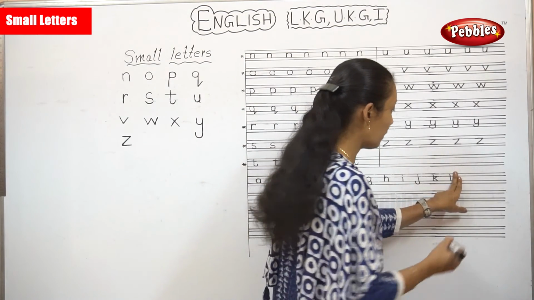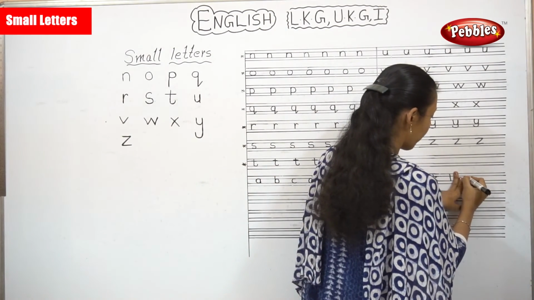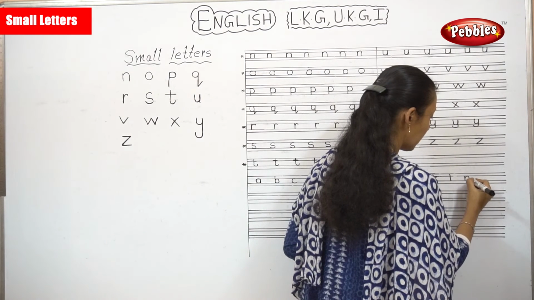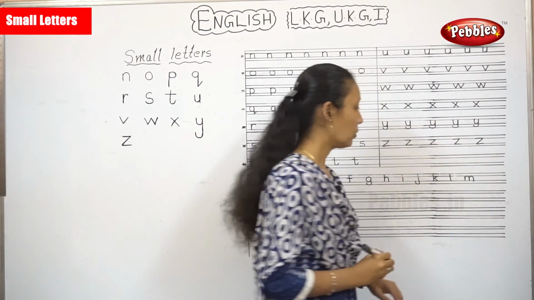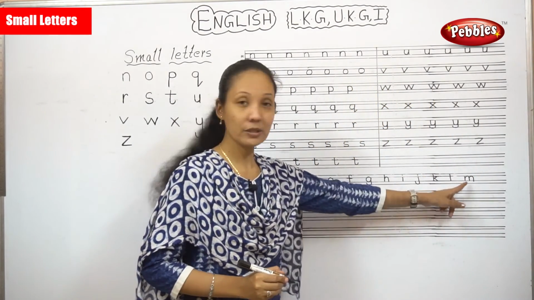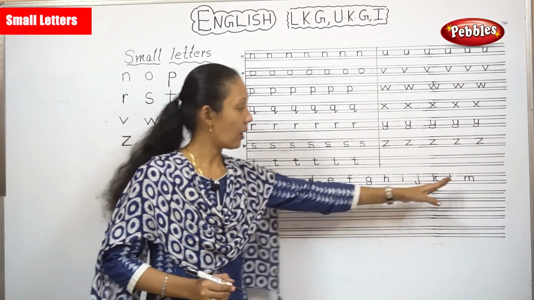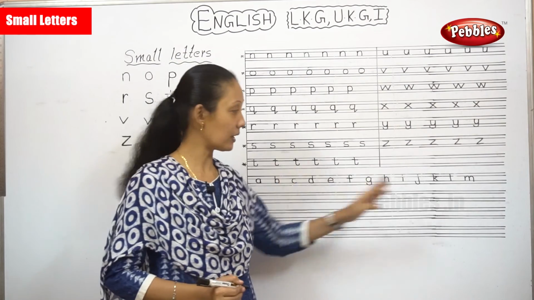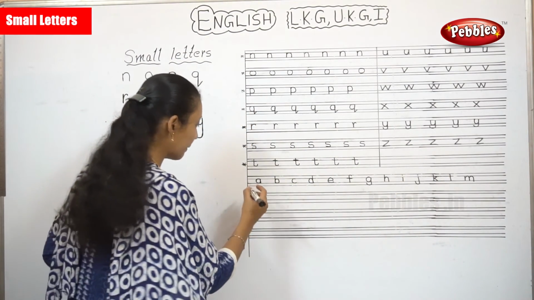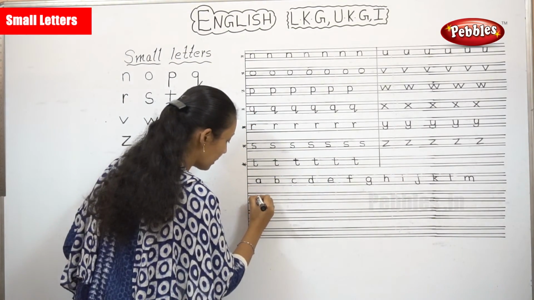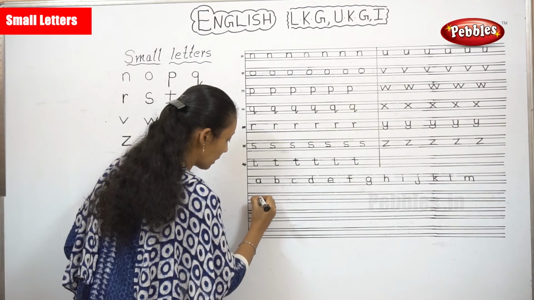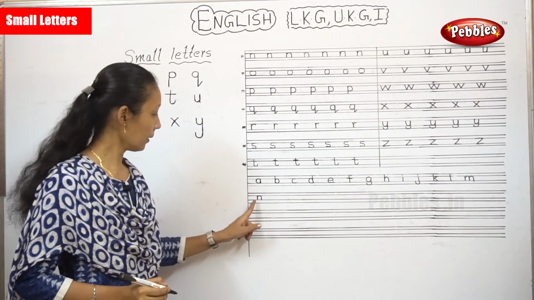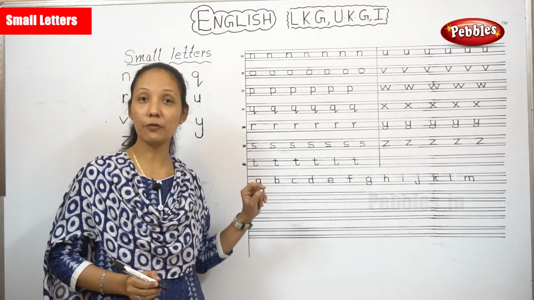Now you will place your finger and now M. A straight line, down curve, down curve. You have M. What alphabet is this? M. Now after M, shall we go to the next alphabet? Yes, after M we have, yes, N. Same way, straight line down and a down curve, single curve. This is N. After N, what's your next alphabet?